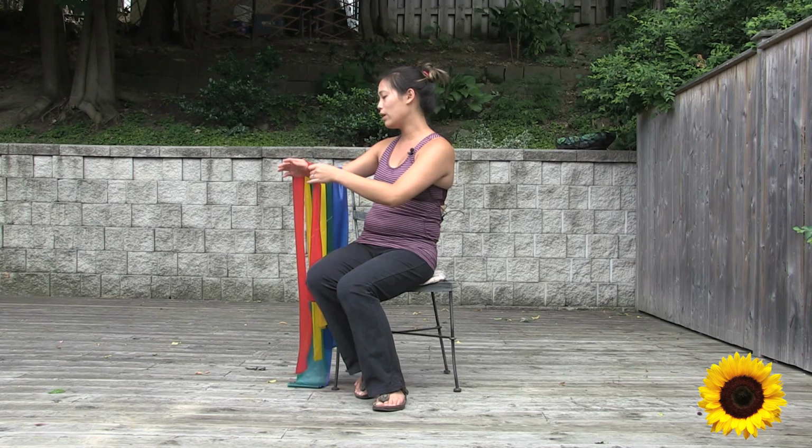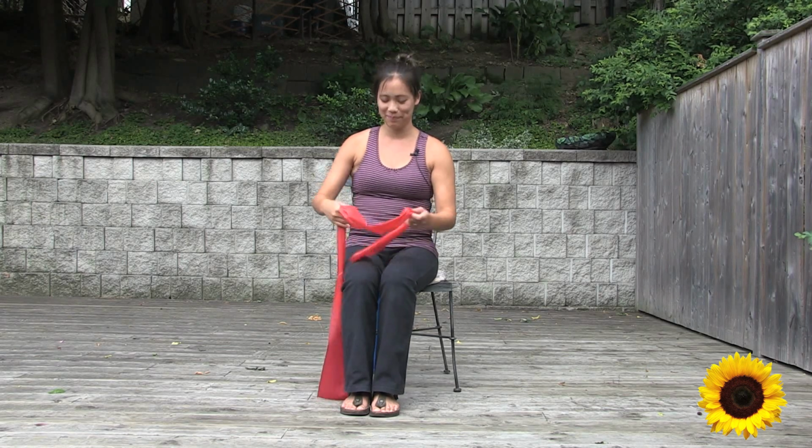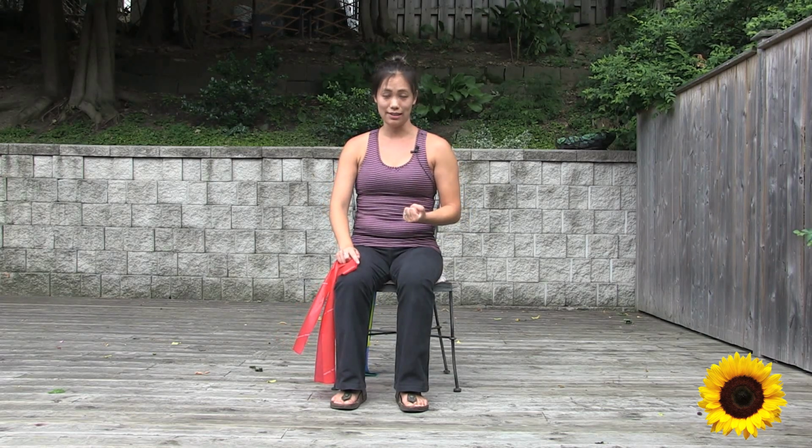Today I'm going to work with the red band, and I'm going to walk you through some exercises from head to toe that help maintain muscle mass, increase circulation and range of motion, and give you a little jump in your step after you're done. So let's get started. Using my red band, make sure you're sitting well in your chair and you have really good posture so you can bring in that oxygen, breathing well, so you can get the maximum benefits of these exercises.